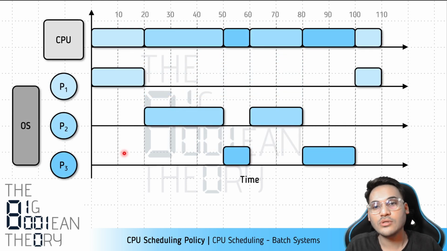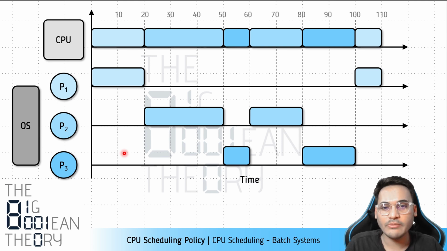Now let us look at one example of how these processes could execute. I have taken a hypothetical example. I'm not talking about any specific scheduling policy. I have just randomly run the different processes in this example. Our goal currently is to get familiar with how we will talk about scheduling policies, how we can judge the metrics, and how we draw this diagram.